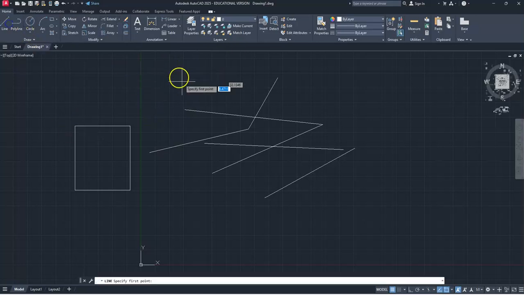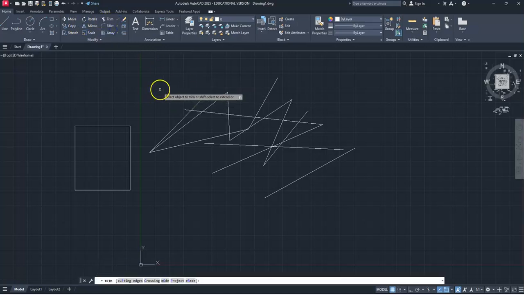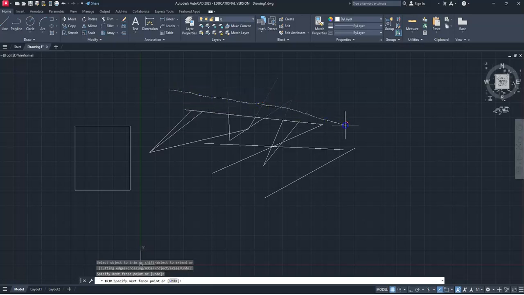So let's say you had a bunch of lines here and all of these lines are going back and forth. And let's just say you wanted to get rid of all of these. This line right here would end up being what's called your boundary. And then you would just slice all of this stuff off. So you could just come here like this to trim. You could click individually, or sometimes what I do is just drag a slice and they'll just trim it all off. So if you wanted to come to trim and then just trim all this off, you can.